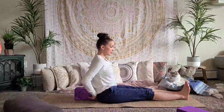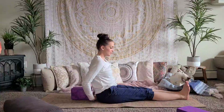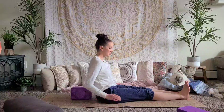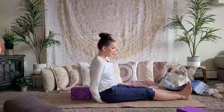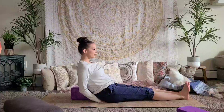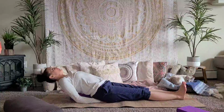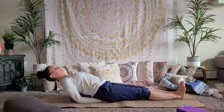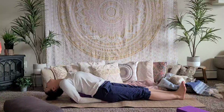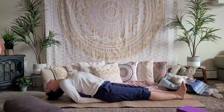So placing the block behind you, a little bit of space between your tailbone and where you're placing the block. I can put about my hand's width right there. Go ahead and sit on your hands, tuck your elbows into your side, and slowly lower yourself down over that block or bolster. As you lower, your chest comes forward. Your shoulders are up off the ground, but you're still being supported. And you can lower your crown to the mat.